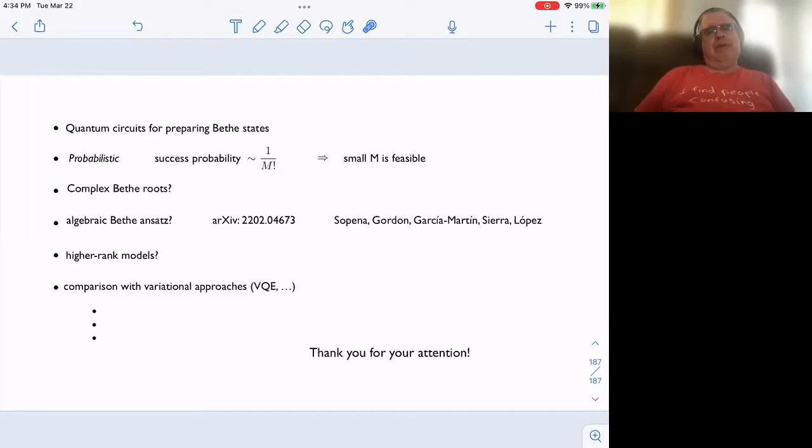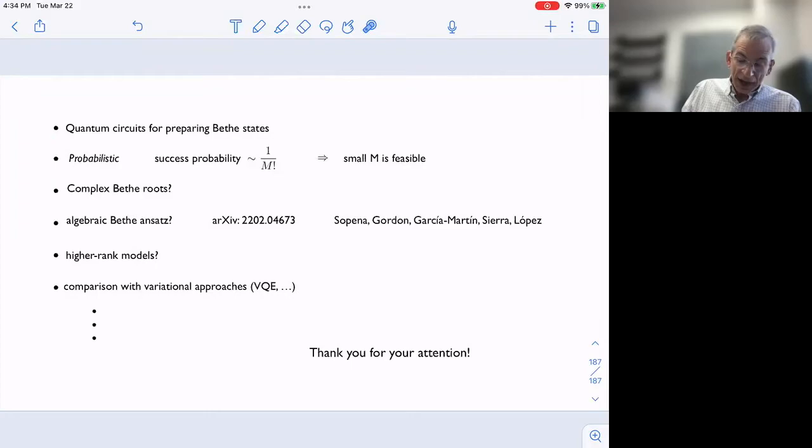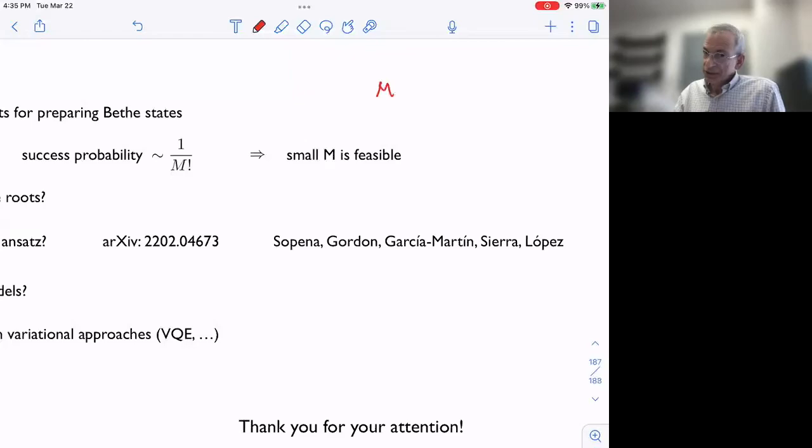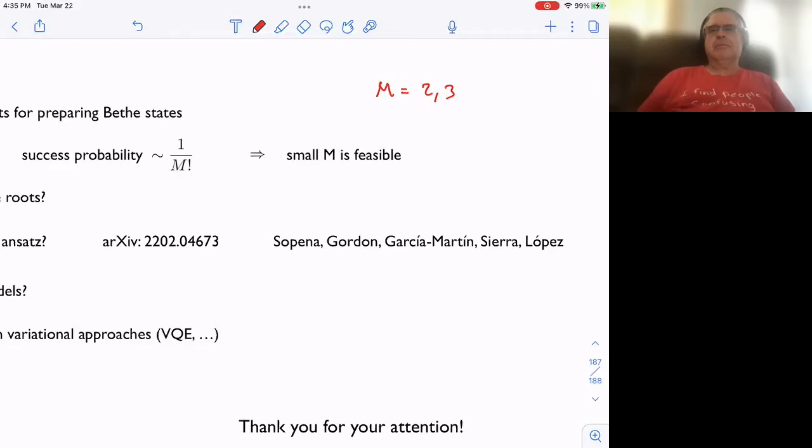This quantum algorithm, we agree that the way it stands would not be feasible at all for large M. But do you envision a medium value of M, small enough for the quantum algorithm to be reasonable if we have a good enough quantum computer, whereas for those values of M we would be at a complete loss classically? Yeah, I haven't thought about it, so it's a good question. I would say that m equals one is kind of simple classically, but m equals two or three might be interesting. No, but physics-wise, to be honest, I don't know.